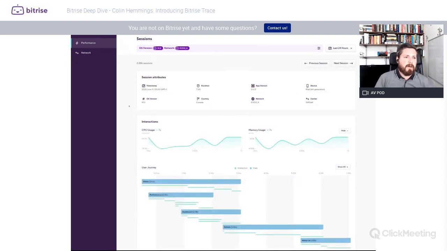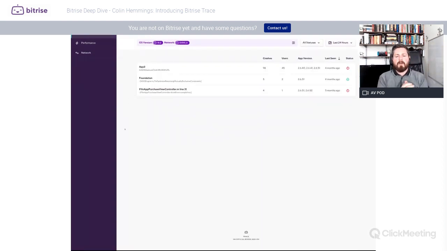Another component of the platform that we're releasing as well is crash monitoring. We believe in the kind of performance monitoring aspect, but having crash reports is quite important to mobile app developers. So when you integrate Trace, we'll also capture crash reports, convert them into a human readable format. So looking up the specific symbol information, so the line numbers and function names, etc. And then we group those as well.